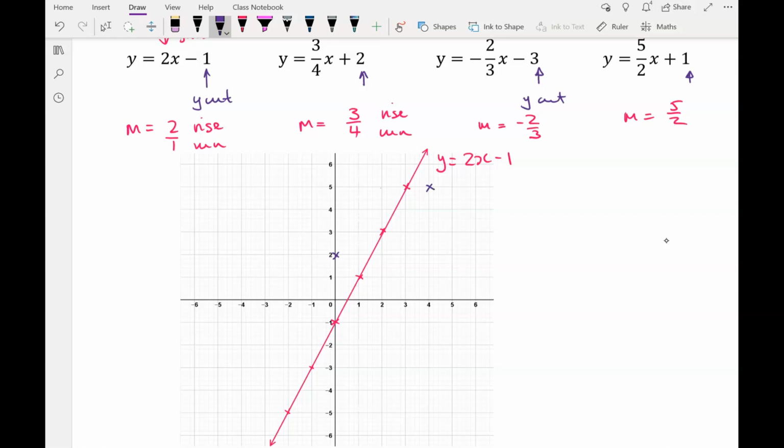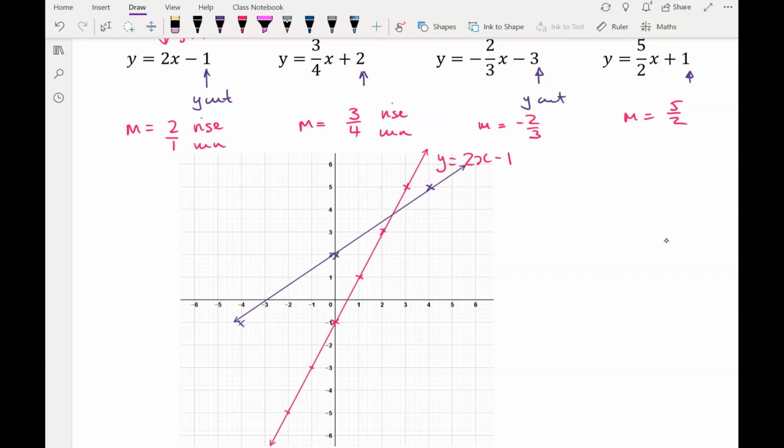Oh dear, I can't go up. I don't have enough space to continue up beyond that. So I'm going to go back to my starting point over here. And now, instead of rising by 3 and running by 4, I'm going to drop by 3. 1, 2, 3. And then I'm going to run by 4, but I must make sure to go the other way. 1, 2, 3, 4. And there are 3 points, and that's sufficient for me to be able to draw a nice, accurate line. So I can now fill that line in.